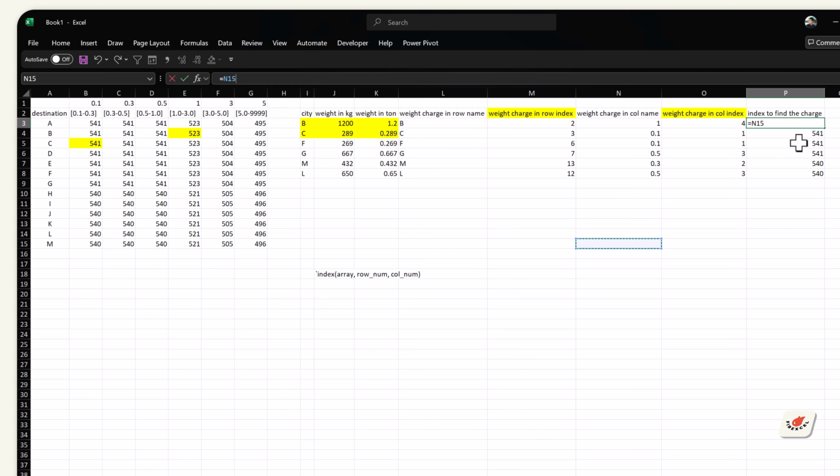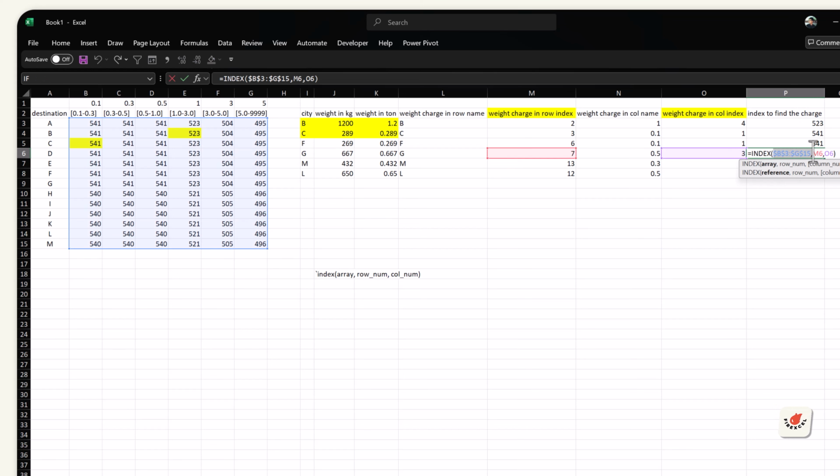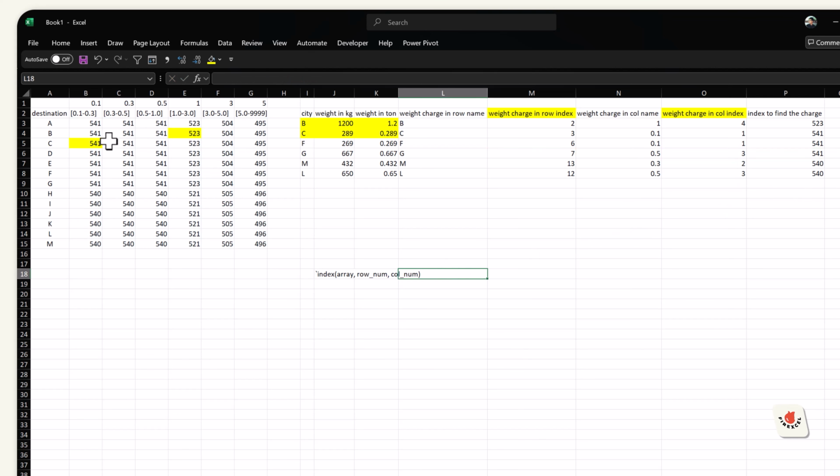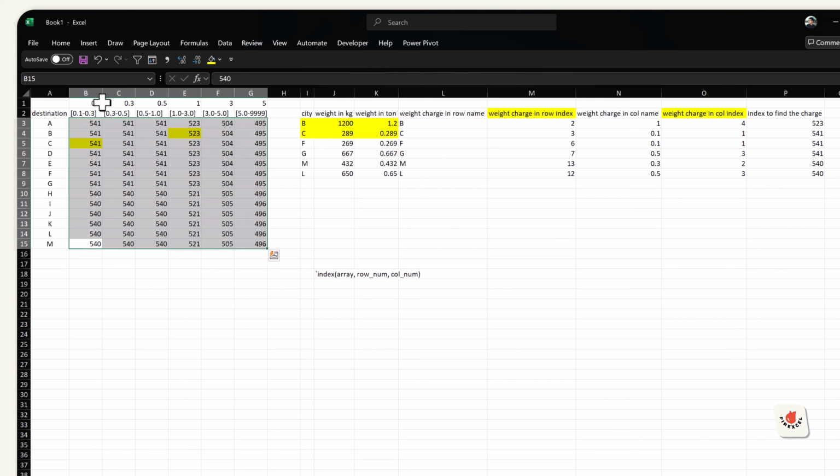But like I said, there's plenty of room to improve this formula. What you can do is use named ranges to improve the readability of your formulas. We know that all the formulas we're going to use refer to this box, this box, and this box. The row and the column feed the row number and column number, which are conditions. The array is actually the range we're going to look at.